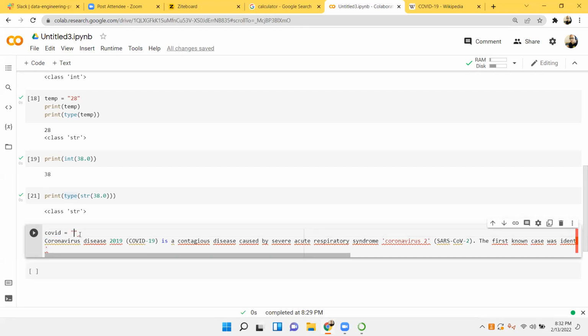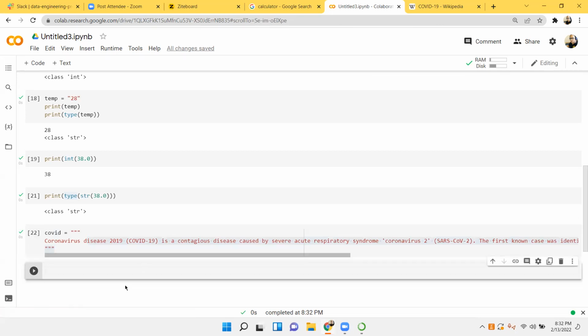So that's why we use double quotes 3 times, and basically you can store all these sentences. Or single quote 3 times. Double quote or single quote doesn't make any difference. We have to do it 3 times.